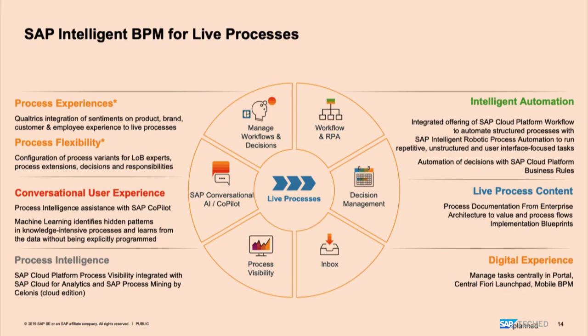So first of all, you want to automate your processes, right? There's two ways how you can do it. First of all, you can either use SAP Cloud Platform Workflow. You use this if you want to automate structured business processes, like for example an approval, where maybe a user needs to first of all key in some data, then maybe another person needs to sign it off, then maybe you want to call out into a system to maybe create an order, and then maybe you want to wait for some events to come in before you can proceed. So that's a bread and butter use case for workflow technology.